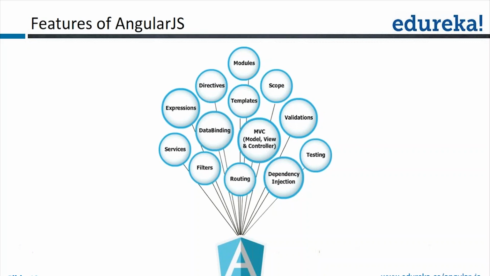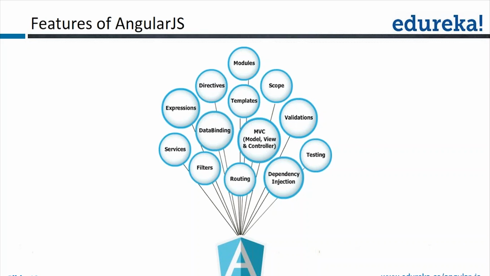Next one is custom directives. Now if I want to make some functionality, and I will be reusing the same functionality all over the application, I can make it a custom directive. I just pass the data from my controller to the directive, and I can achieve all the functionalities I wanted. That is really simple.